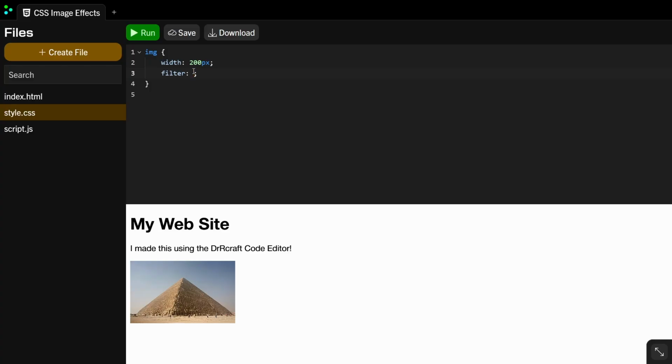Next, let's change the contrast of our image. The contrast function, just like the brightness function, can take either a decimal number or a percentage. 0% means there's no contrast between any of the colors, and it's just gray.